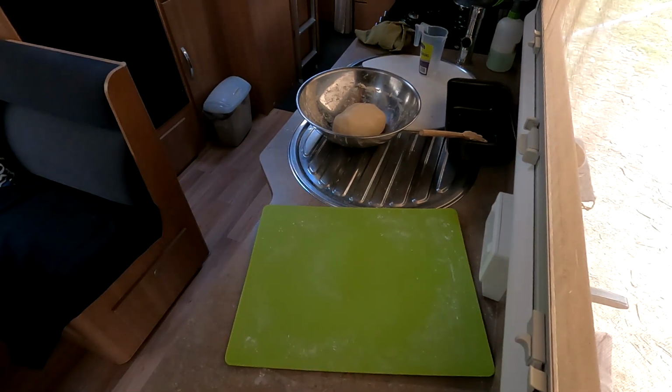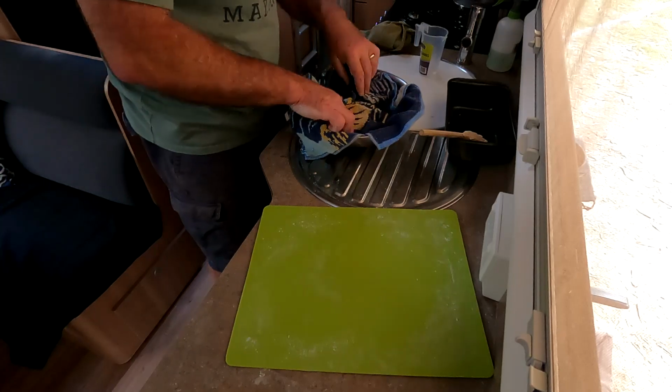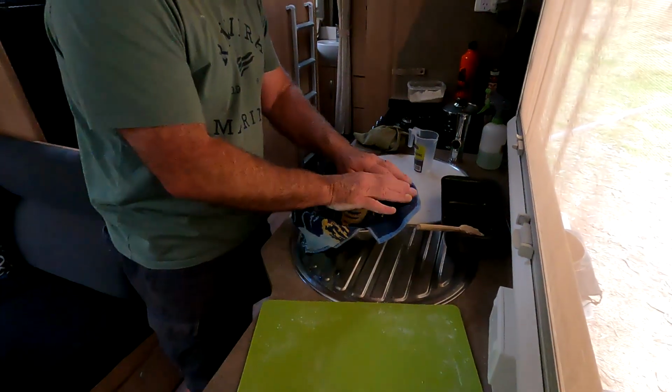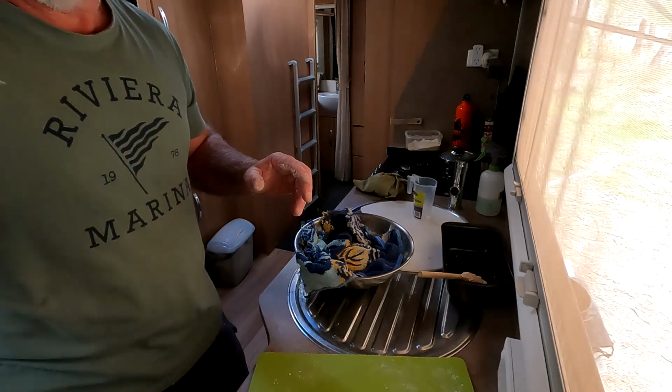So then what we need to find is an old towel. Here's one right here. An old towel, put it over the top. A tea towel's probably better, but that'll do. And we're going to shove that in the car in the warmth. We'll put it in the warmth and leave it in there for maybe 15-20 minutes or so, and then we'll bring it back out.